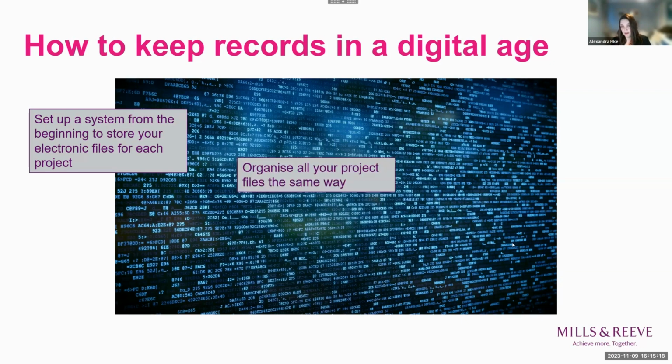Ideally, have a system you're all used to, so organise them all the same way. And then obviously back them up so that you've got them if you should be in the unfortunate position of having a dispute, which can, of course, be up to 12 years or even more with the Building Safety Act now, after you originally did the work or involved in the project if you're on the employer side of it.